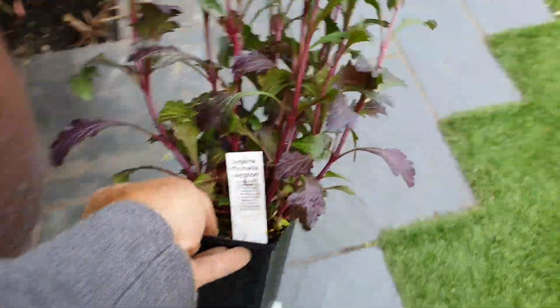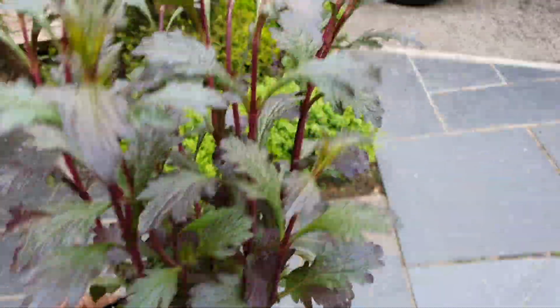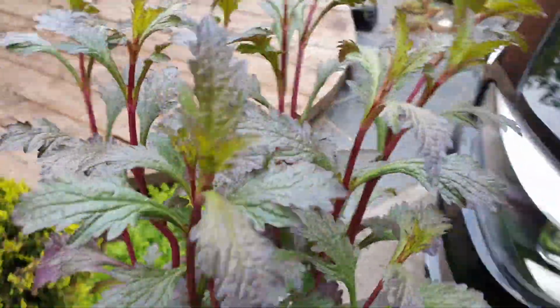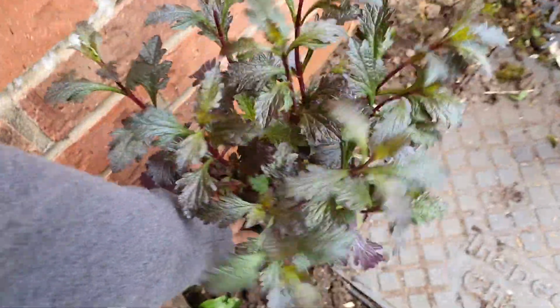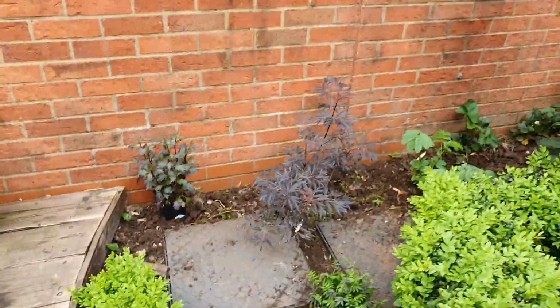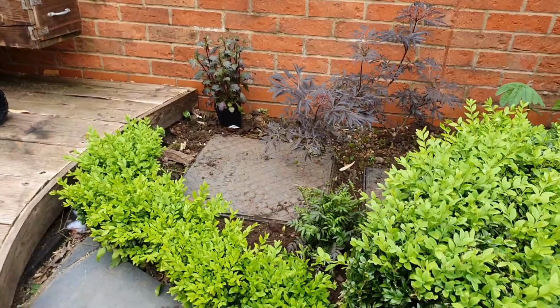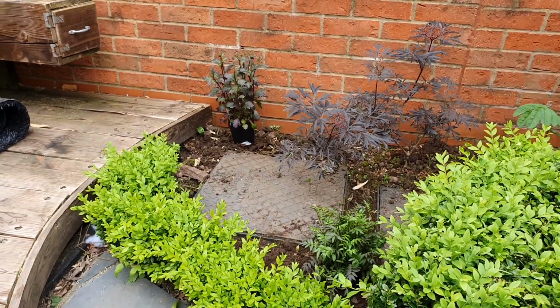officinalis bampton, and it'll get about a metre tall, but I'm thinking maybe because of that mantle there, I've got to tidy all this up, but maybe if I put this as a backdrop there, it's a good contrast in foliage as well. So, and give it a little bit of height.